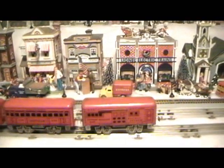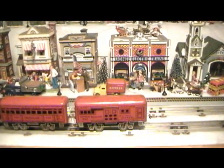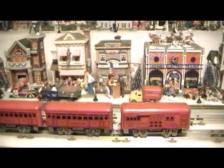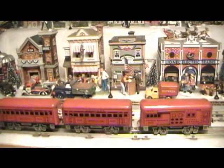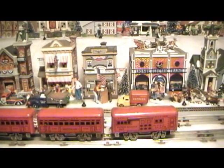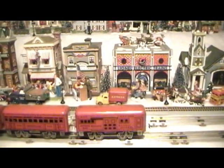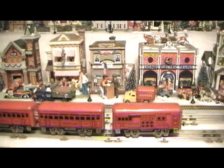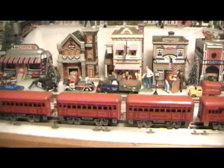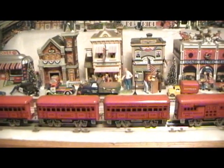And this one here is a baggage car. Now Marx made a number of baggage cars in different colors, and I believe this one in the black and red is the only one that actually truly matched some coaches. There are other baggage cars in a red with yellow lettering, an off red with silver lettering, there's green with yellow lettering, and so on. But this one here actually matches the coaches, making it a little nicer. And these here were 1935 only. Now the same body with different style frames could be seen for a few more years.